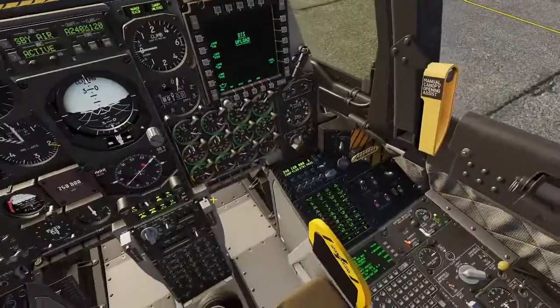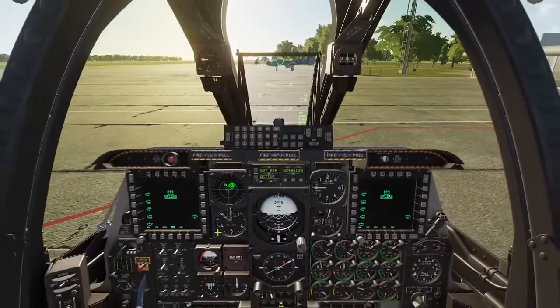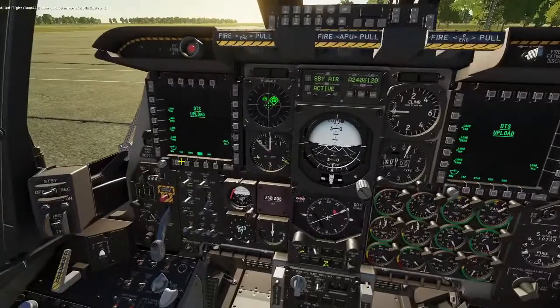All right, all the panels are lighting up. We've got everything there on the annunciator. Okay, that's good. We're happy with that. All right, DTS cartridge is loaded. Tally armor at bulls 289.41.